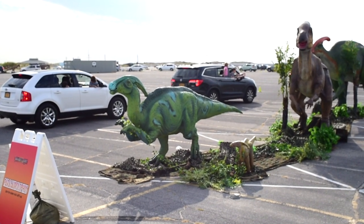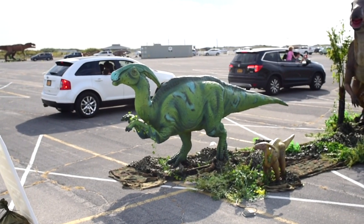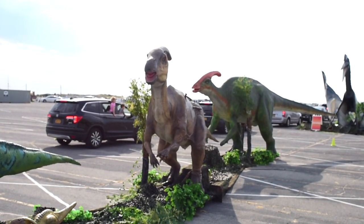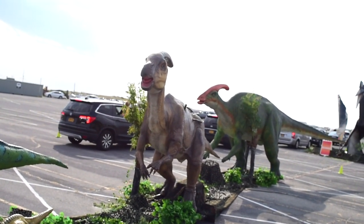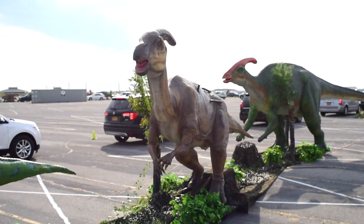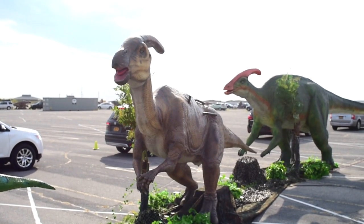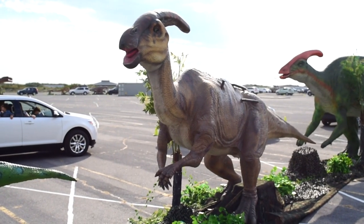Parasaurolophus is a cool dinosaur because it's one of the few dinosaurs where we know what they might have sounded like. Paleontologists discovered that by looking at the crest on its head. What they found were tubes inside going back and forth between the nasal passage and the throat. When they recreated blowing air through the tubes, they discovered that the crest would have made a horn sound.